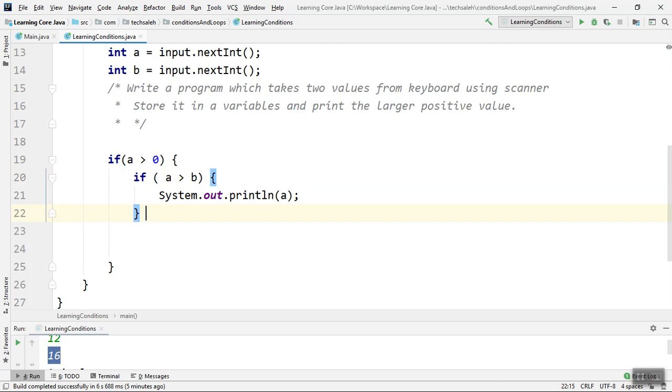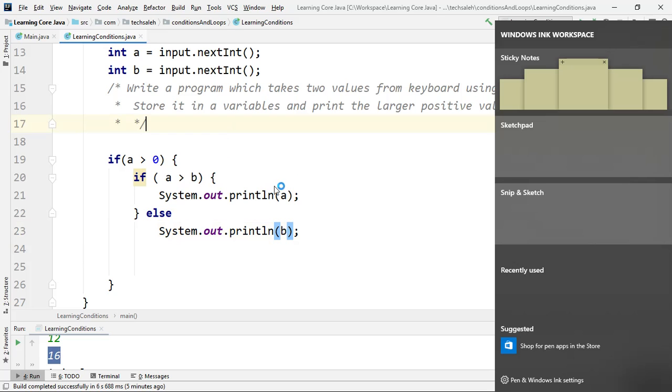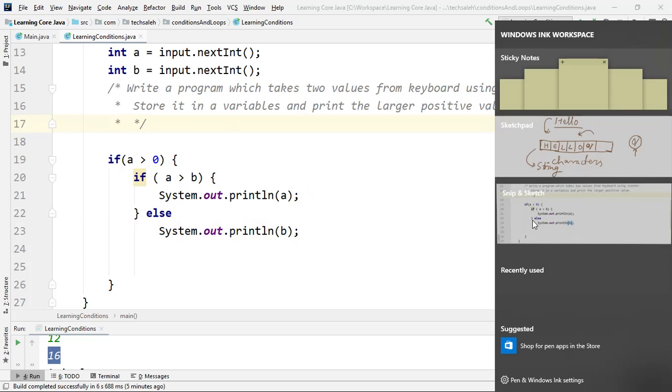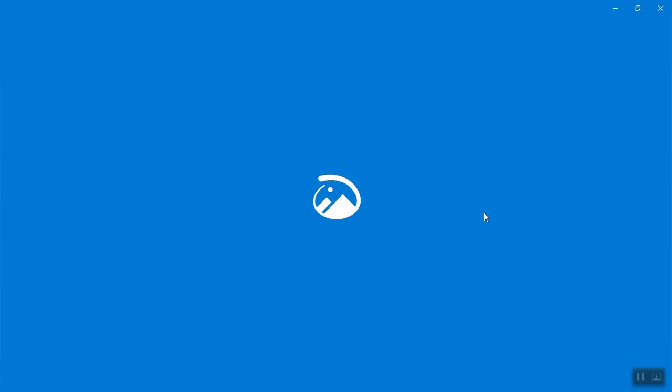And you can use else as well, to print B. So there will be two cases actually, right? Okay, let me explain it to you. This is the logical part. Let me explain because you are learning.